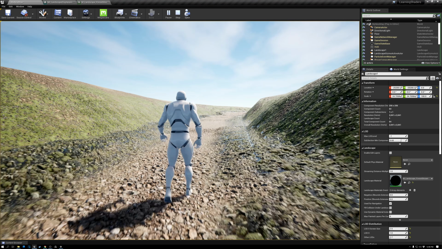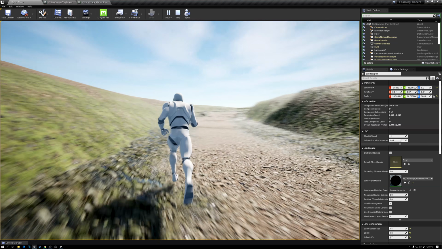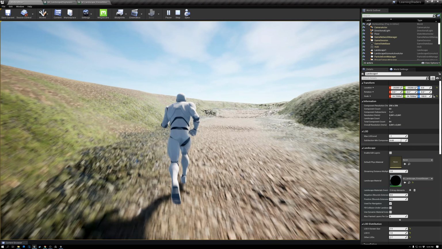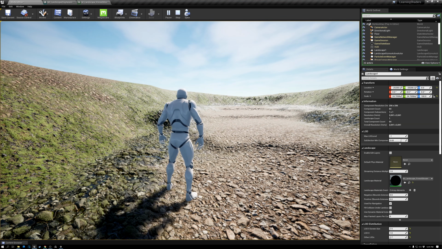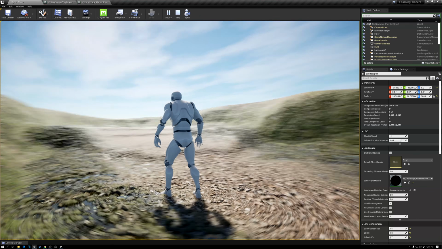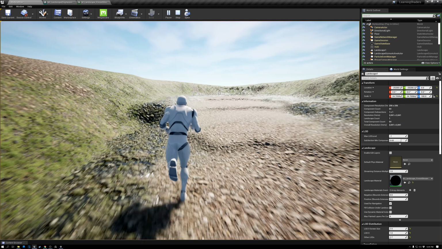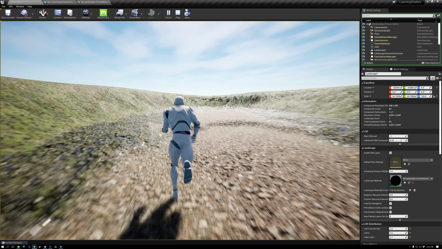Anyway, I hope you've enjoyed today's tutorial. The next thing that we're going to take a look at is starting to add rocks and trees to our scene. So next week, I hope you come back for that one. We're going to take a look at selecting some rocks and trees from the Unreal Marketplace. And we're only going to use assets that are free, and we'll download them and get them ready to add to our scene. So be sure to come back next week.